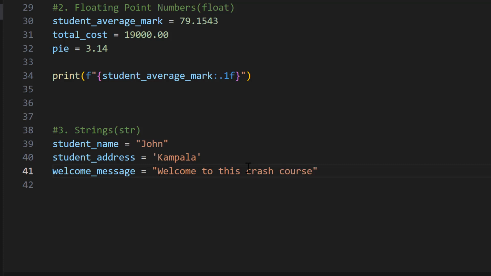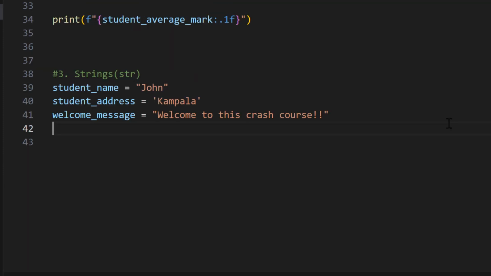So this makes this value a string, and remember that the string can also take on numbers. For example, you can say welcome to this crash course 1, or you can also go ahead and embed in some symbols. I'll go ahead and add an exclamation mark, something like this. So this makes the value to be a string.